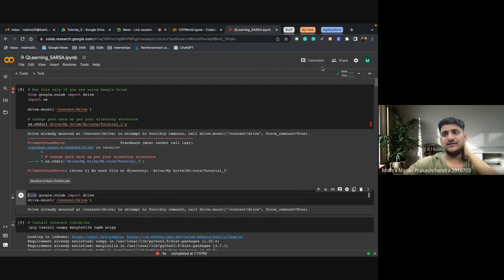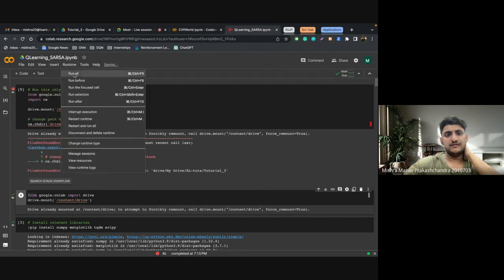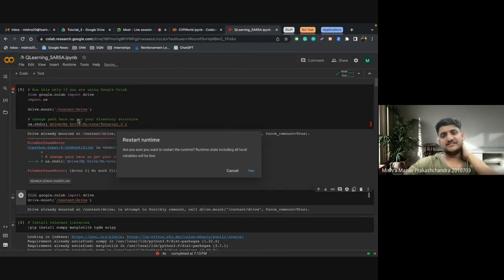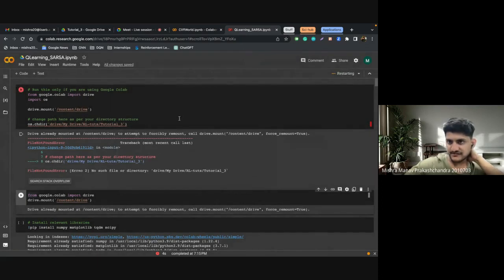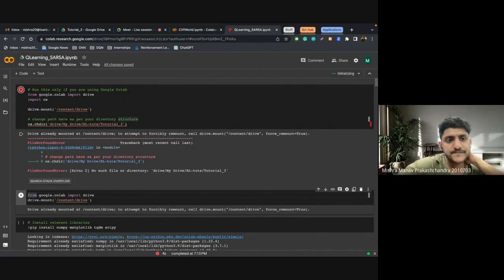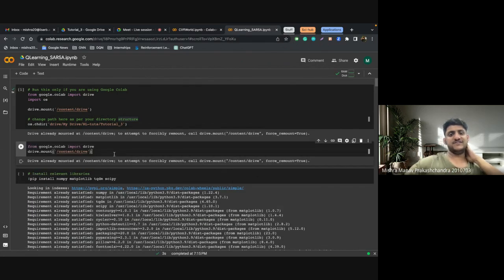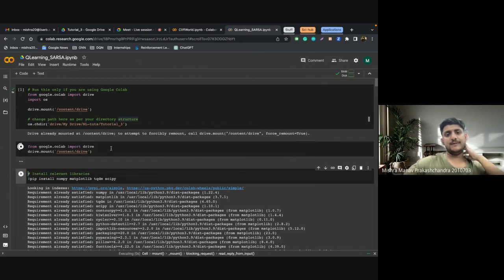Maybe I should restart the kernel, restart the runtime, and see if it works. Okay, so the drive is mounted. I load the drive.